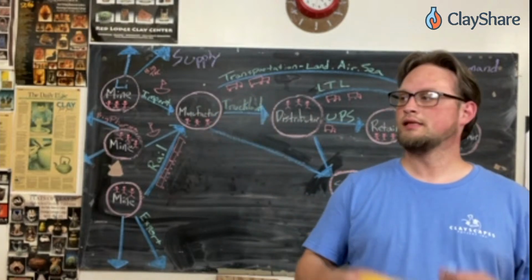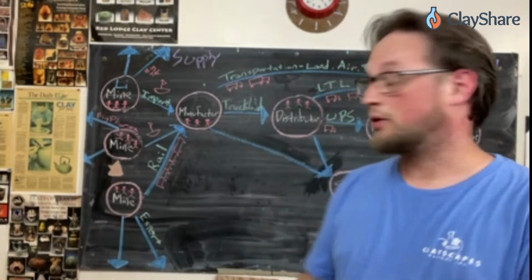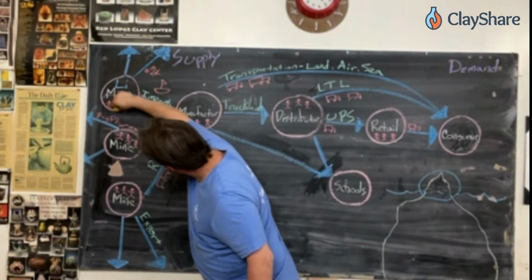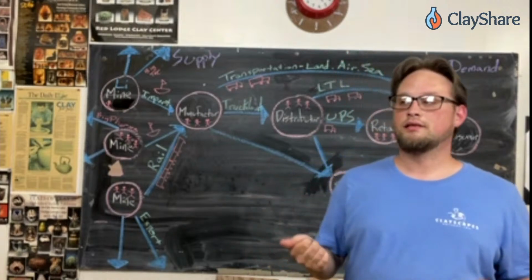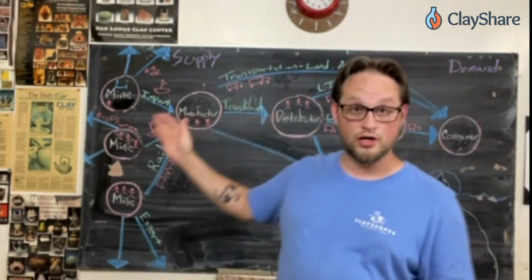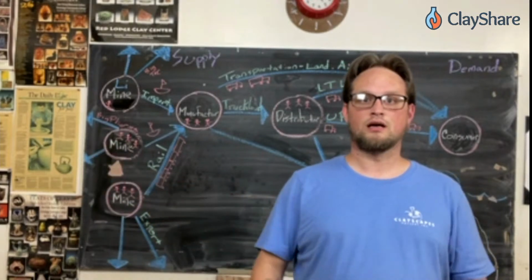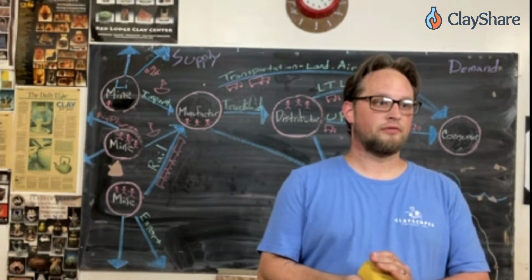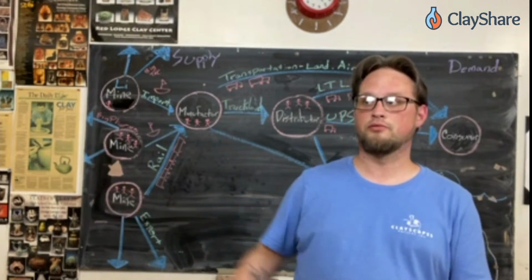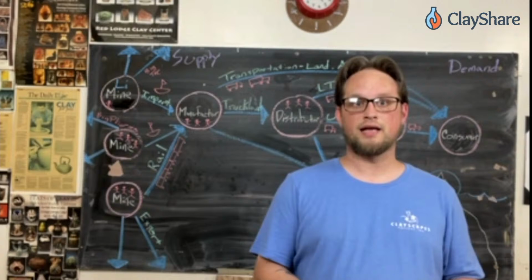COVID and all sorts of different things, but it's hard to get employees right now. So this mine, which normally runs at full capacity, is now down two-thirds of its workforce. They can't run enough equipment. Typically, a mine or manufacturer like Laguna or Amoco runs multiple shifts, a day shift and an evening shift. They can't do that right now. So if Amoco needs to catch up on their back orders, they can't run another shift to prolong their production hours because they can't hire enough employees to do that.